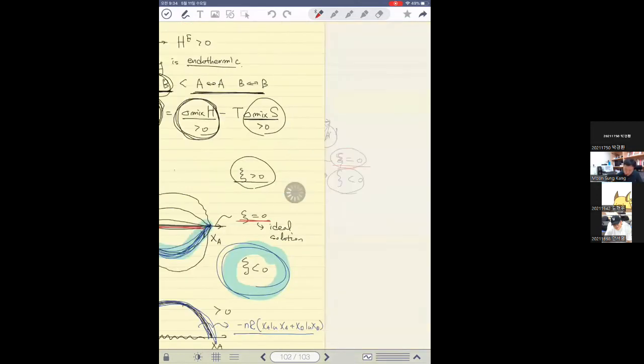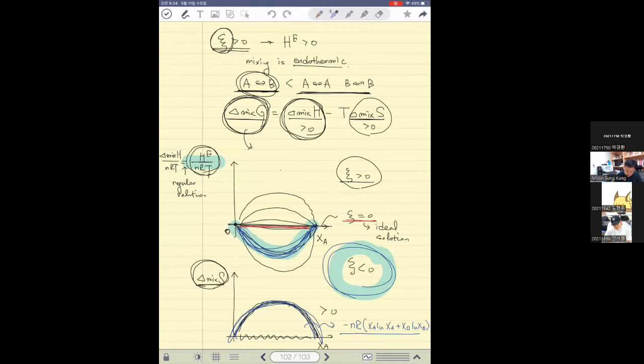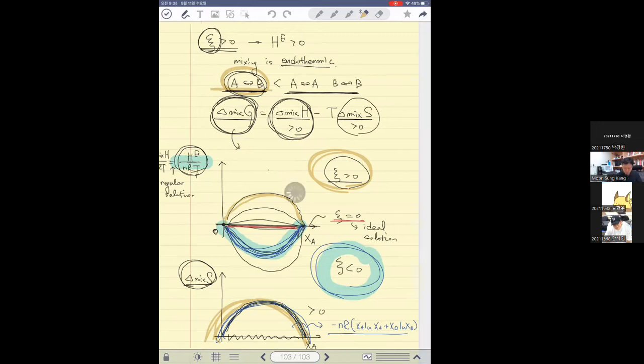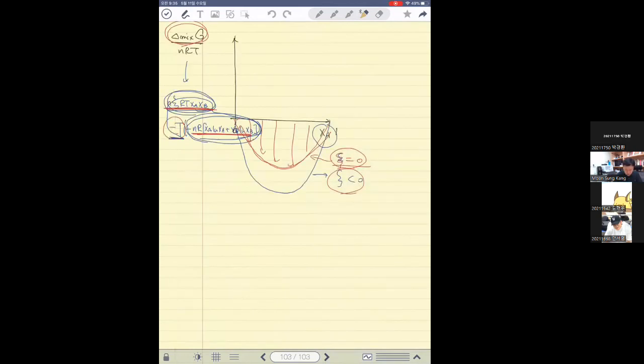But now let's think about a case like this, where you have a positive squiggle and an unfavorable interaction between A and B. They don't like to be mixed. Even if the entropy tells you that mixing would increase the entropy of your system, interaction-wise, they don't really want to get along, right? In this case, if you do the math, you're going to have a positive term here added to this term here. And this term here was shown in the red curve here.